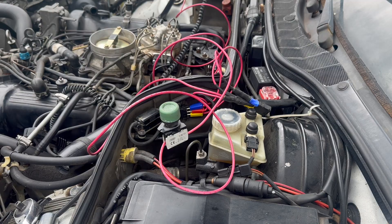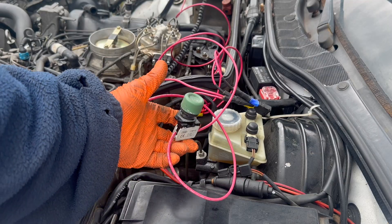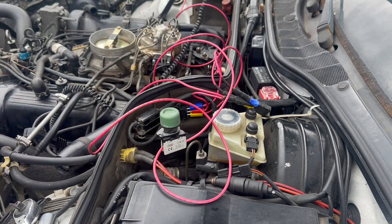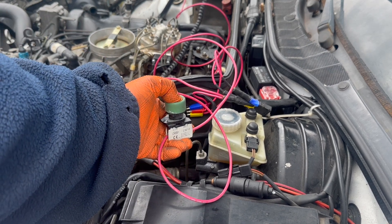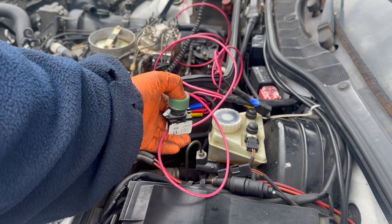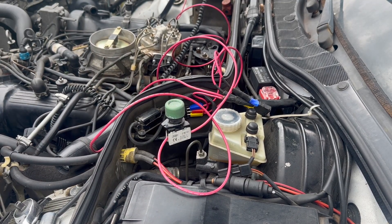I think I know what the problem is with the crank no-start. But anyway, here's what I was able to do — I can measure compression, ignition, fuel injection, all kinds of stuff. And that is how easy you can make a small little contraption that allows you to work on your own car by yourself. If you have somebody who can help you and put the car into ignition, great. If not, this would be a poor man's version to get going again.